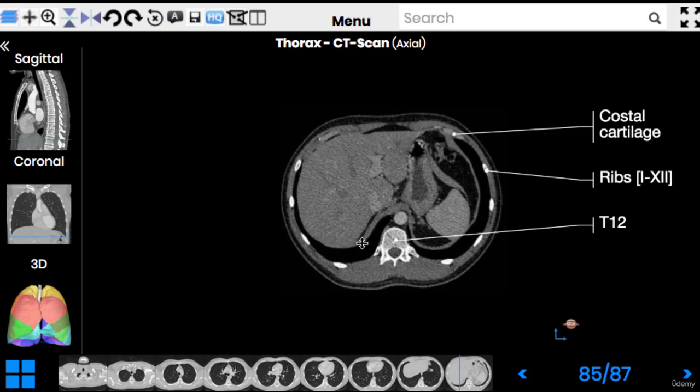Look at this grayish line which runs all around the organs. What is it? How do you think? This is our diaphragm, you're right. So we have the left crus and right crus of the diaphragm on both sides of the abdominal aorta. They make like a loop, the aperture through which the abdominal aorta enters the abdomen.